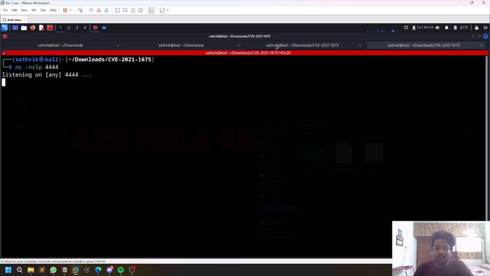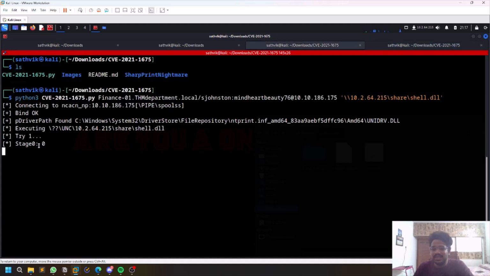You can try to identify the PrintNightmare vulnerability with the command that's given there, with the help of rpcdump. You don't even need to have credentials for that. So validating this vulnerability is very simple. And if you want to leverage this, then you should have initial access. Okay, that's the important point here. It will take a few stages, and by stage 3 you will be getting the shell.